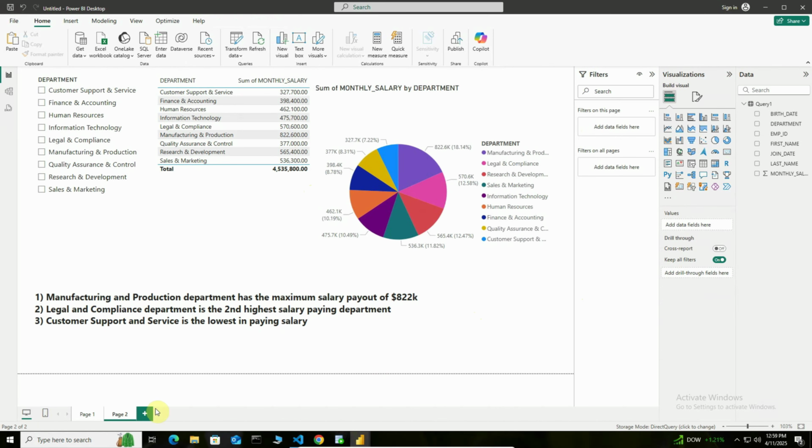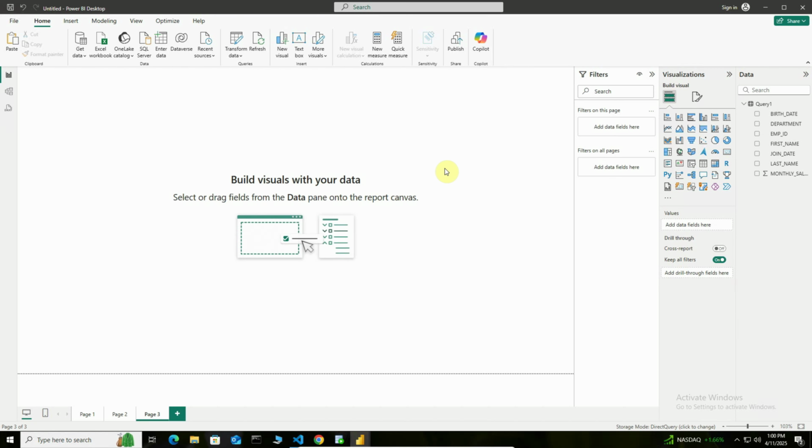Now let's add the third page to our report. And in this page, we are going to analyze what is the amount of salary paid against each of the salary groups. Basically, there are three different salary groups. The first one, highly paid employee group. Second one, medium paid employee group. And the third one, low paid employee group. So how we are going to analyze that? So we have to construct a SQL query first, which we are going to add to our report.